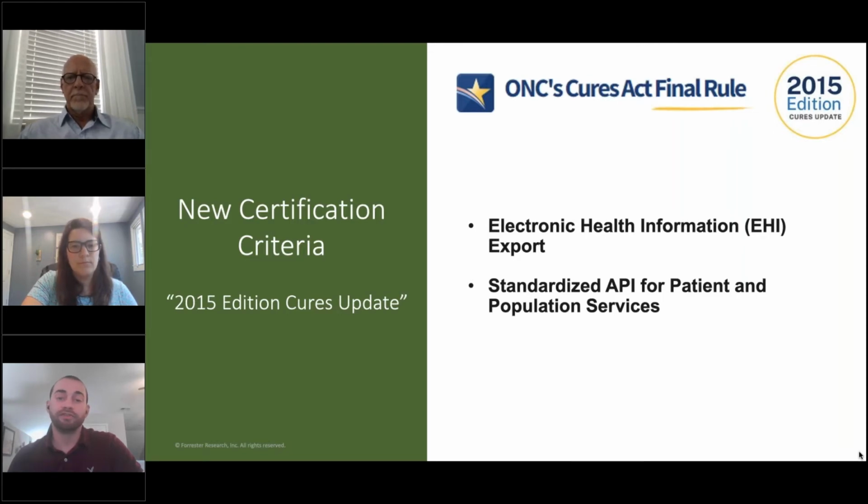The first of the new technical criteria is an electronic healthcare information export rule. This focuses on the ability of a patient or provider to export electronic health information that is being stored in certified health IT. This supports patient EHI access requests, as well as supports healthcare provider interests in exporting an entire patient population when there's a transition from one healthcare system to another.